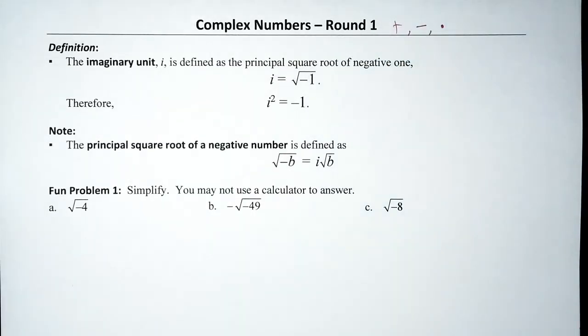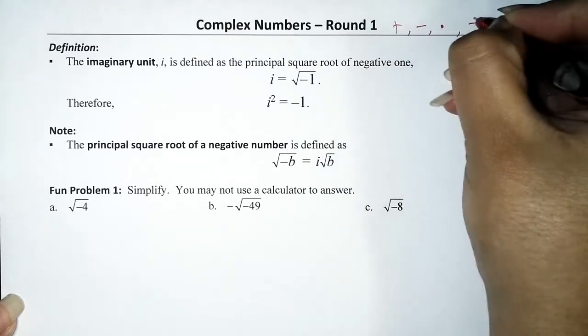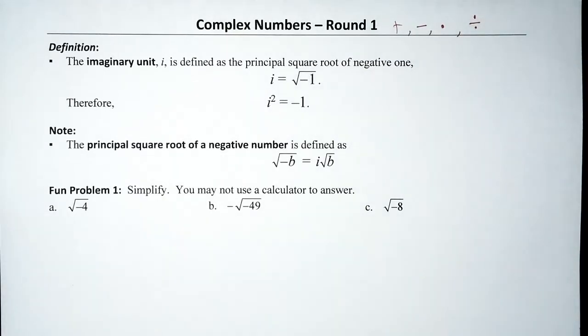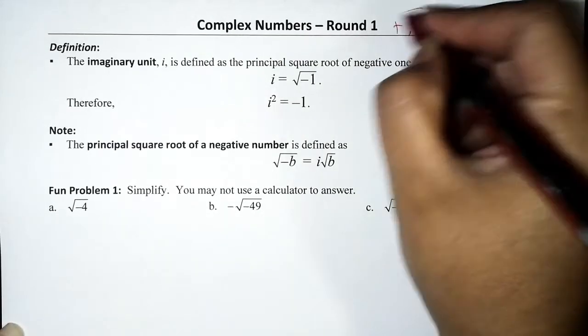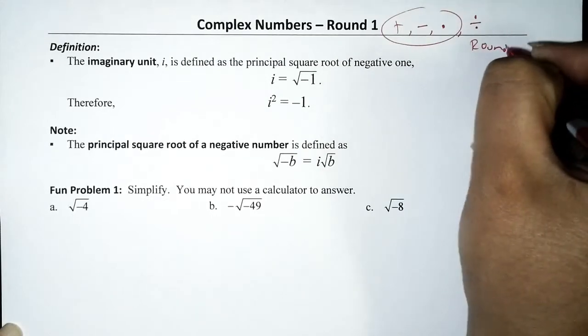Now, you may ask yourself, what about division? Are we not going to do that? Because if we're going to do 3 out of the 4 basic operations, we might as well do the fourth one. We are going to do the division, but we're going to hold that for round 2. So I guess you have to be back, okay?